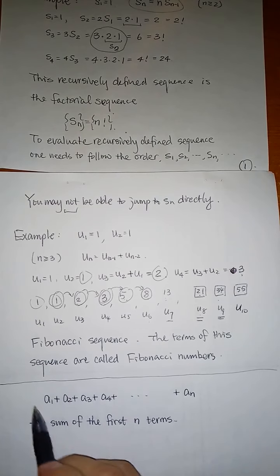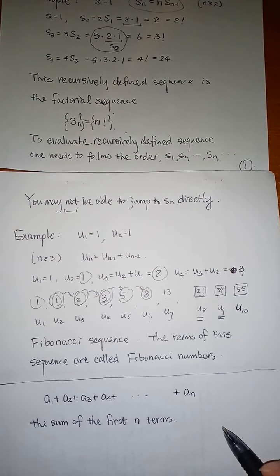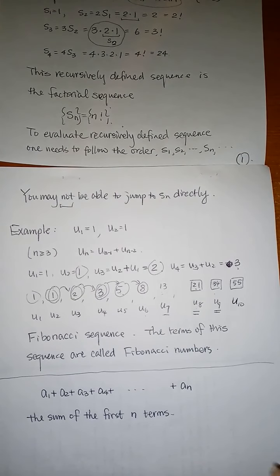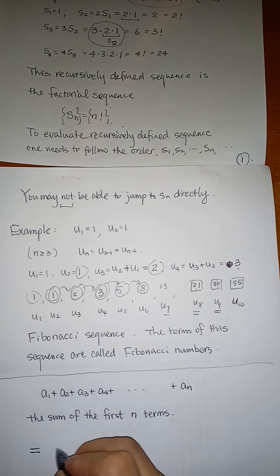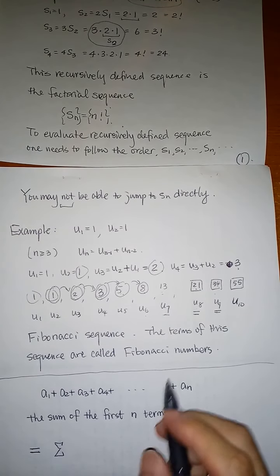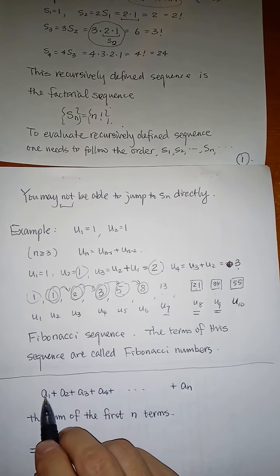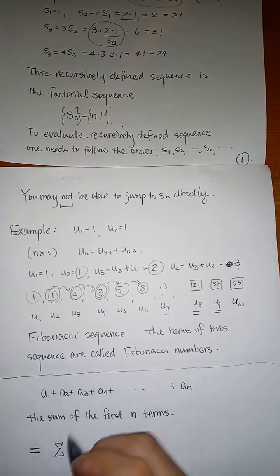You see here, the writing is very long. We want a short notation for this long writing. How do we write it? We use a Greek letter, sigma. It represents that we are going to do the sum. We are going to add this sequence. This sequence is denoted by A something, so we write A k.